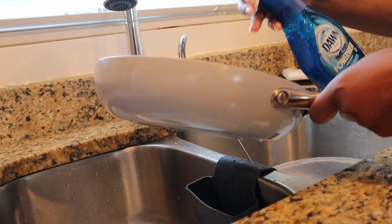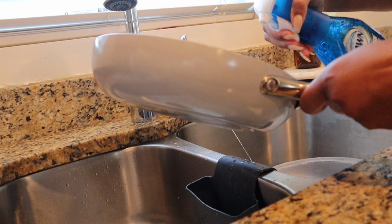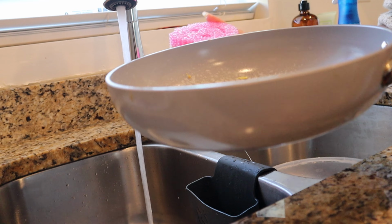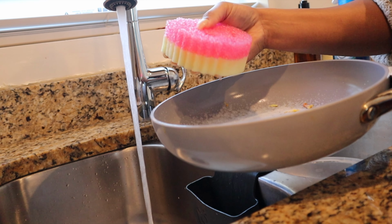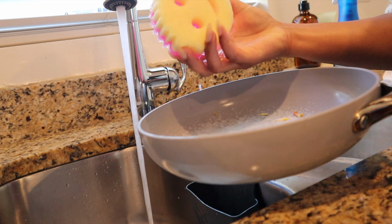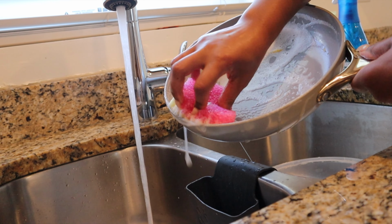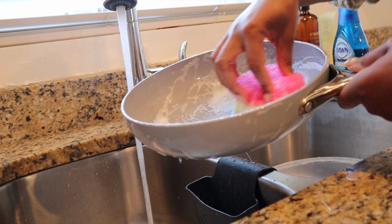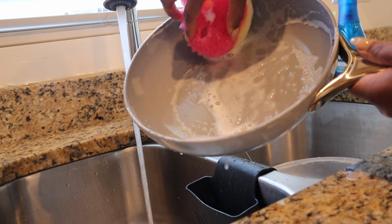Overheating may wear away the non-stick coating. So after cooking, I do allow time for my pots and pans to cool off before running cold water over the surface to avoid thermal shock. These pans can withstand extreme temperatures on both ends, but sudden change can reduce the lifespan. I do use warm soapy water and a non-abrasive sponge for easy cleanup.